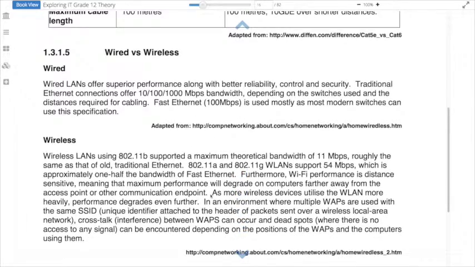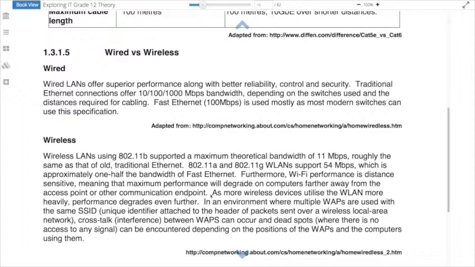We've discussed this before. Wired is obviously always going to be faster than your wireless connection to a network, largely because you have a dedicated cable connecting you, whereas with a wireless connection, you do share that bandwidth between a number of different devices connected to that router.